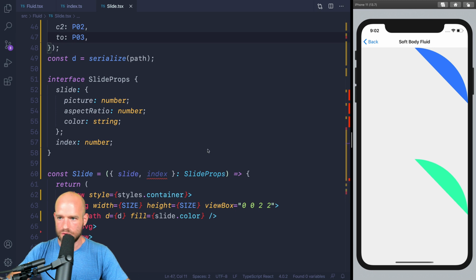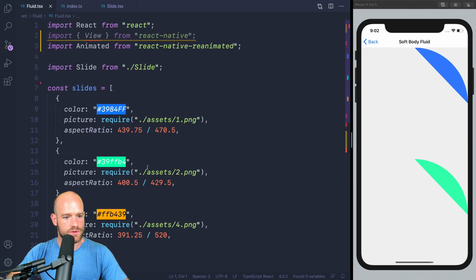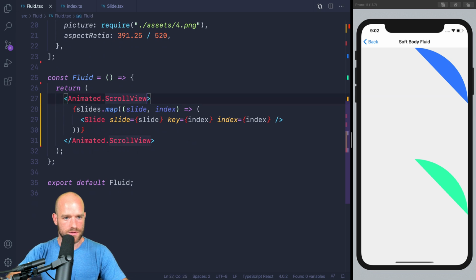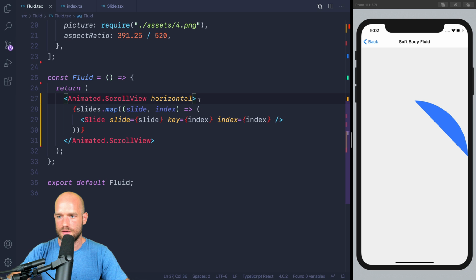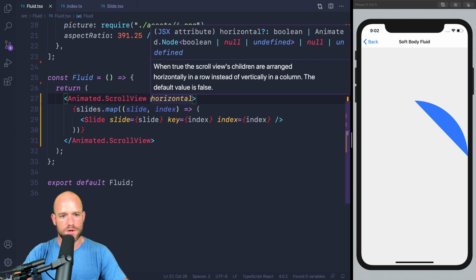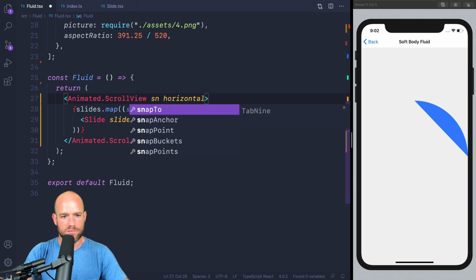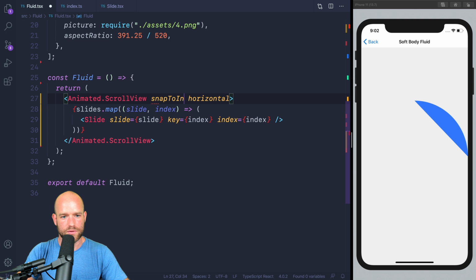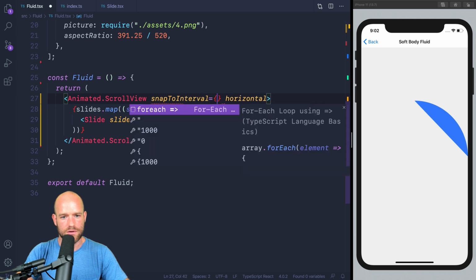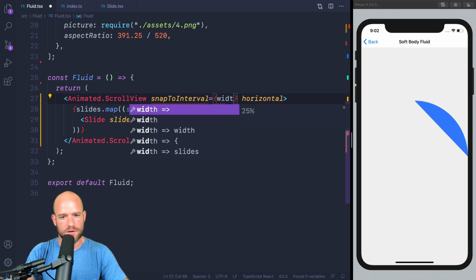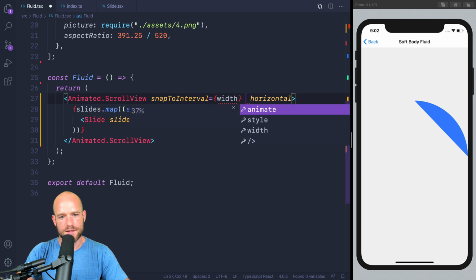So container, we need our scroll view to be horizontal. And we can already do snap to interval at width and deceleration rate fast.